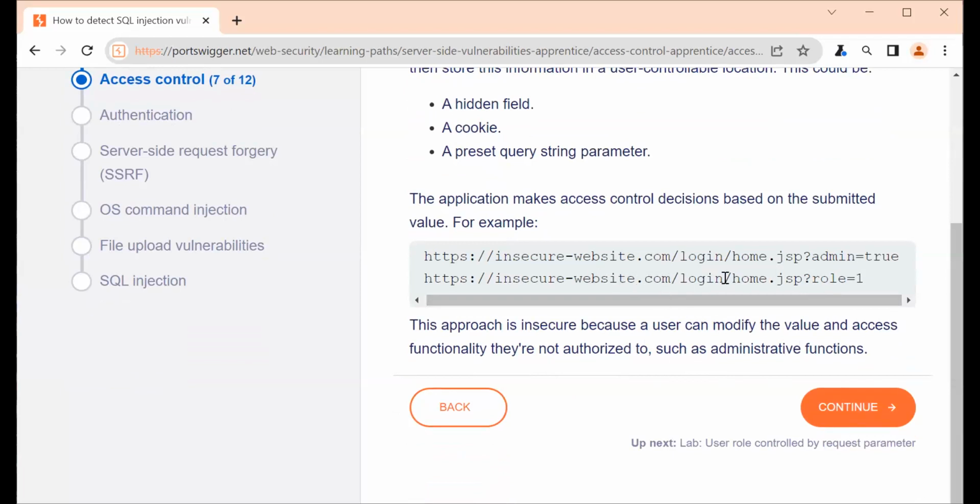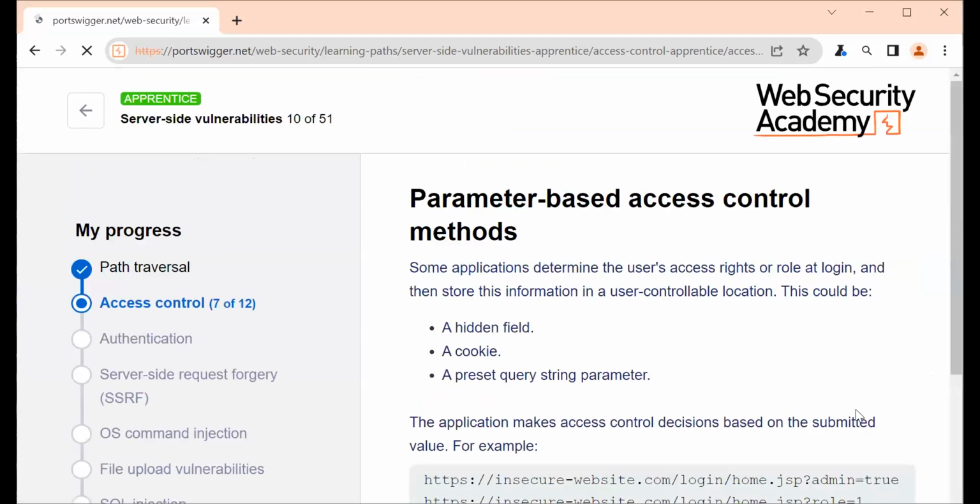All right. So why do you see that this kind of approach is insecure? It is just that as it is, I can just log in insecurely like this: home.jsp?admin=true. All right. So it means if I'm privileged to see this, I can always, as a user, edit all these URLs to suit my own purpose. All right. It depends on the level of encryption or the level of understanding of the developers. All right. So let's click on continue.